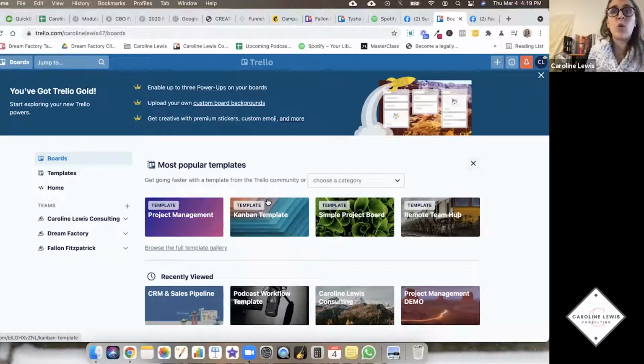And with your team, as you manage it, you can have checklists that they do. You can move their projects from in progress to complete. You can do all these things so you can track them better, which of course helps you as the CEO of your business. So that's pretty much it with Trello. If you have any specific questions on it, let me know.